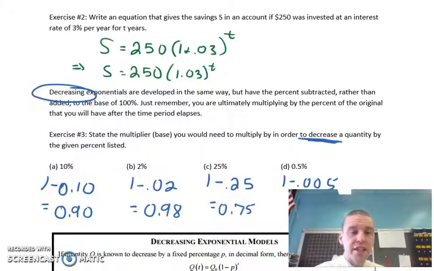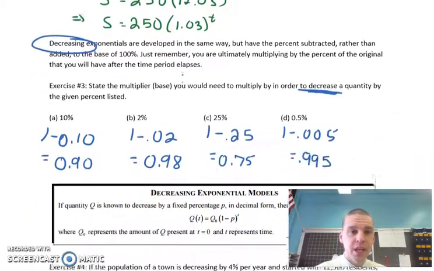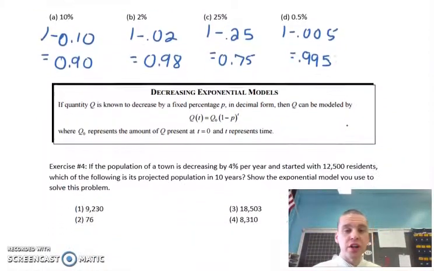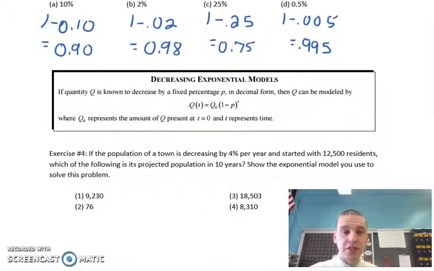And so hopefully you got these answers. We do have 1 plus 0.03 or 1.03, does not matter. And for the second part, we're looking at decreasing. Remember that decreasing is just 100% minus that, and so you should have these answers. Remember that you need to move the decimal place over 2 spots. And so therefore, again, how I usually write it is y equals p, the starting value, 1 minus r to the t, but it doesn't matter which variables you use.